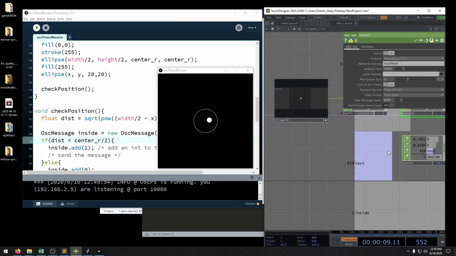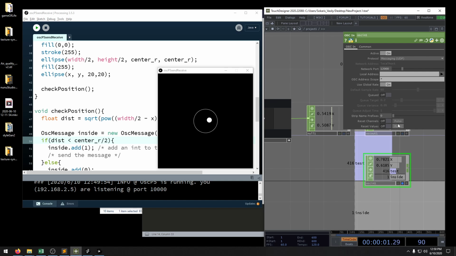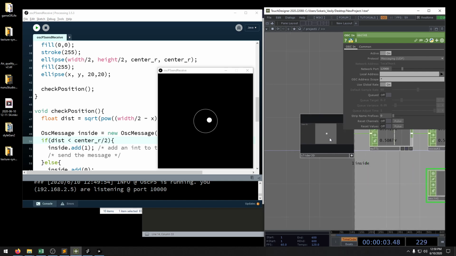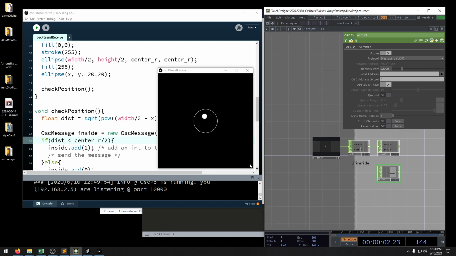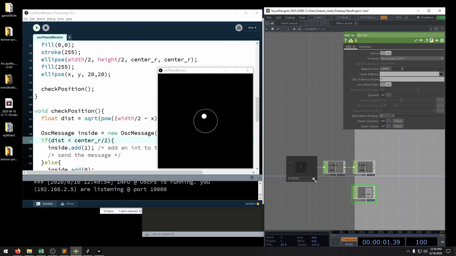Okay, I can clean it here. Inside, no. Inside, no. So not bad. Now we have two-way communication. I have this ball, I can control from here, and I have feedback back.